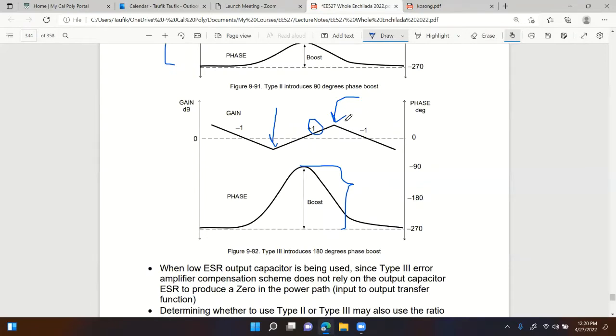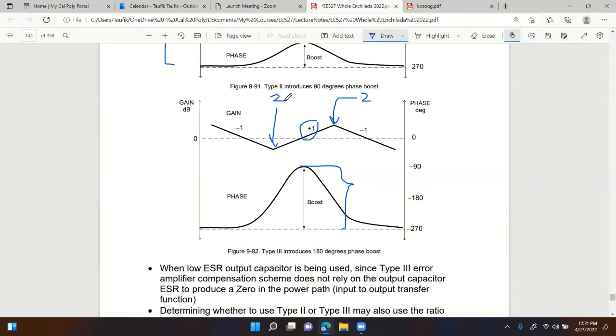Why 2 poles? Why not 1? Well, if you calculate the slope, it's starting from +1. If let's say you introduce 1 pole, that means this is going to go flat, right? That's not going to be good for the high frequency gain. Remember, high frequency gain, you want it to be low. So flat is not good, so we want to have a negative slope. Therefore, in order for us to have a negative slope, you need at least 2 poles right here.